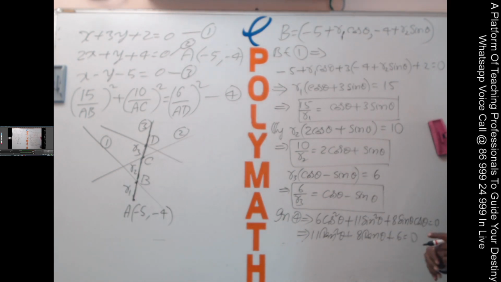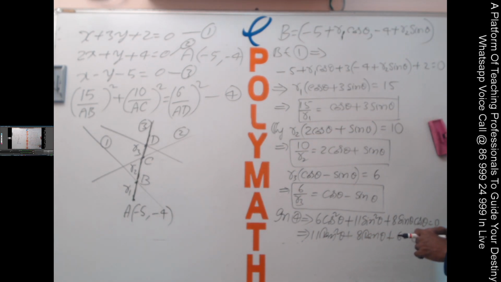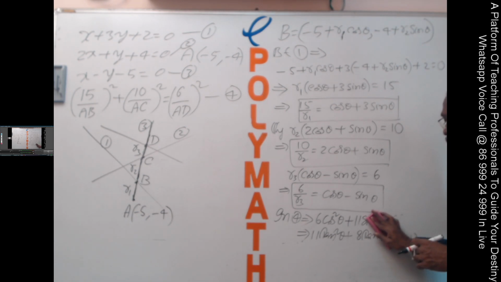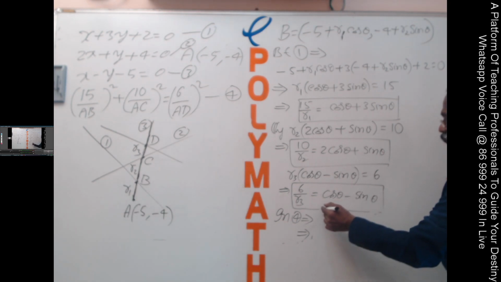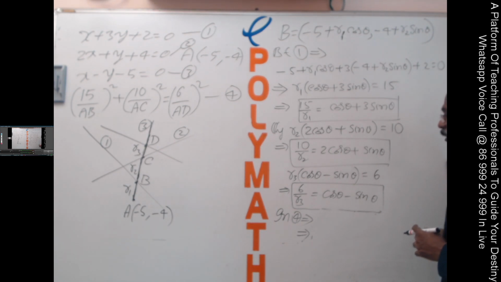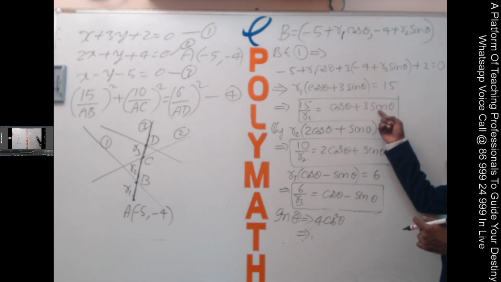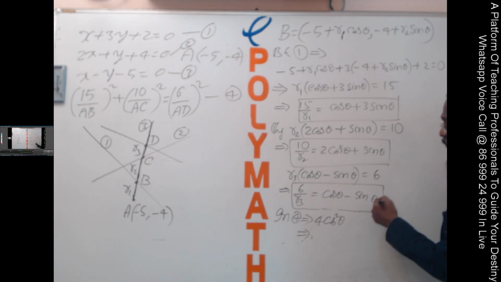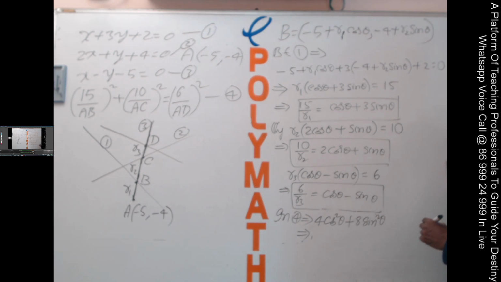No, we have added this, but here it is equal to. Okay, so let me do it again. In 4, it is equal to. Just see that. Adding these two, cos square theta plus 4 cos square theta, 5 cos square theta is equal to cos square theta. This becomes 4 cos square theta. And adding this, 9 plus 1, 10 sin square theta minus sin square theta, that means 8 sin square theta. And it is 6 sin theta cos theta, 4 sin theta cos theta, 10 sin theta cos theta, and it is plus 2.